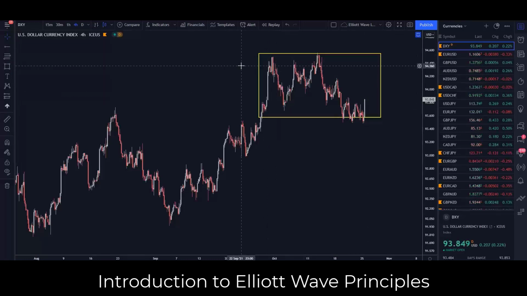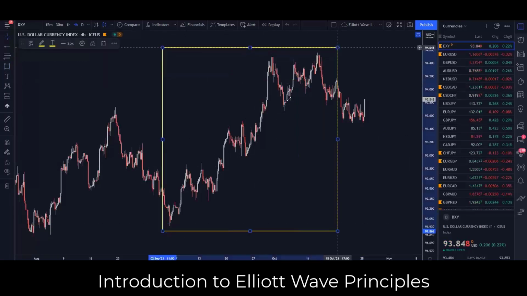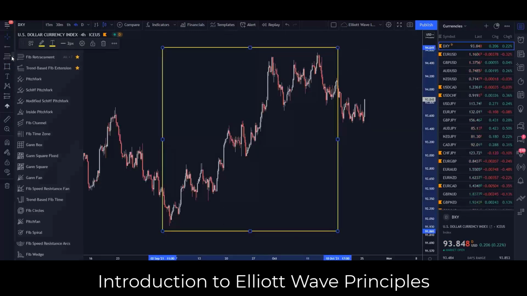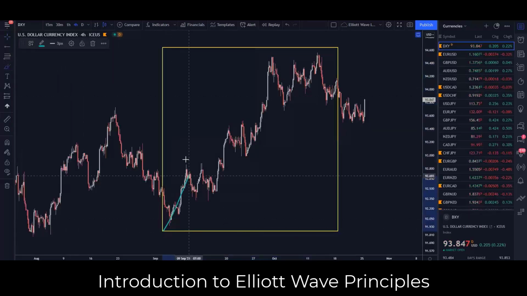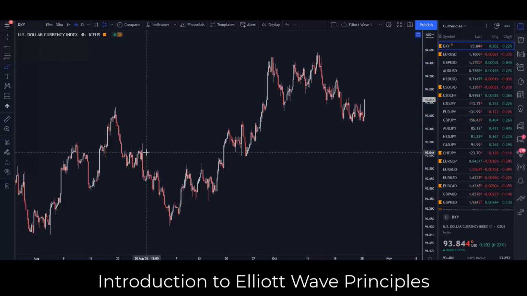Because the market is always moving, it's not going to be stagnant. And you realize that within the bigger correction, you might also have some bit of impulses here. And if I were to put it in another perspective, if you take a look at this entire up move, within it we do have that impulse, correction, impulse, correction, impulse, and then of course over here is doing a bigger correction, right? So don't get confused right now first, but I want you guys to really be comfortable understanding what is impulse and what is correction.